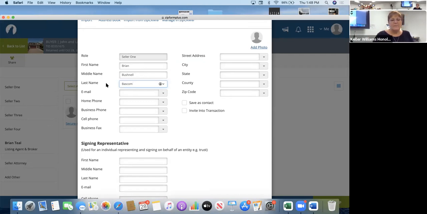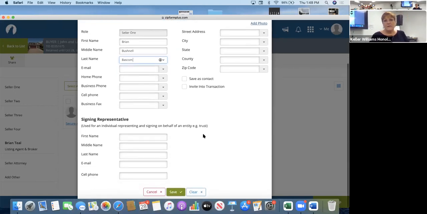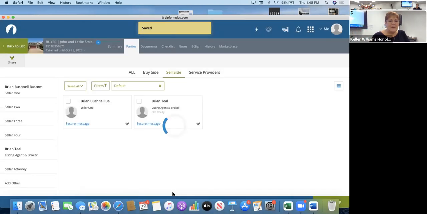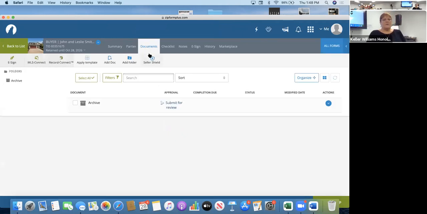You would put the trust name in here. So I might put in first name John and in middle name Smith and then in last name Revocable Living Trust. It'll print out correctly. By the way, if you fill it in on the document itself, it'll backfill into this. Okay, so I save that. And let's say that's my only seller. Okay, so now I'm just going to go into documents and I'm going to practice on a document. Is everybody with me so far?